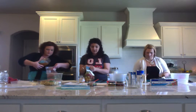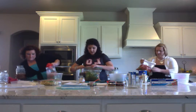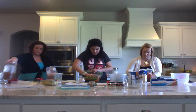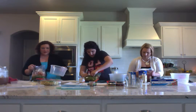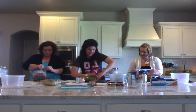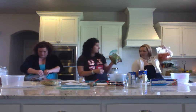So this is when we can show you how to close up your bags. Especially because there's spinach in here, you can really get a lot of the air out. The spinach just takes up space. I like to fold it over and press down, starting from one side and working in sections, especially when you use spinach. There's hardly any air in there.